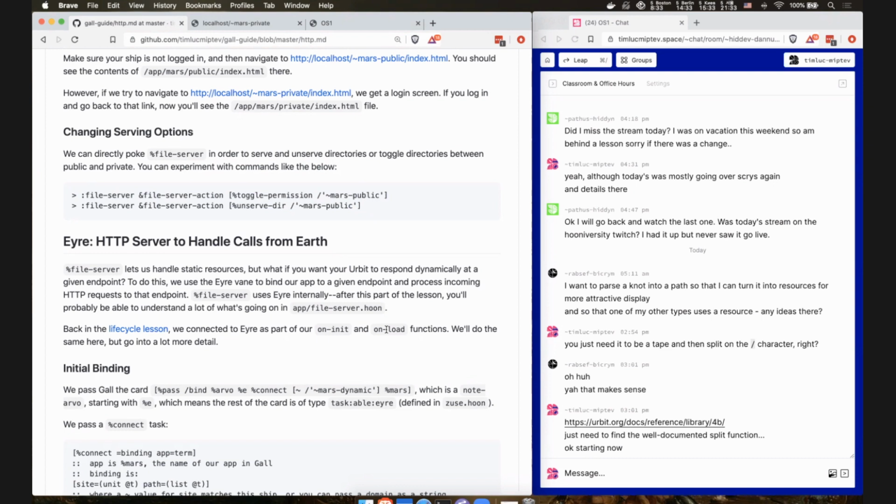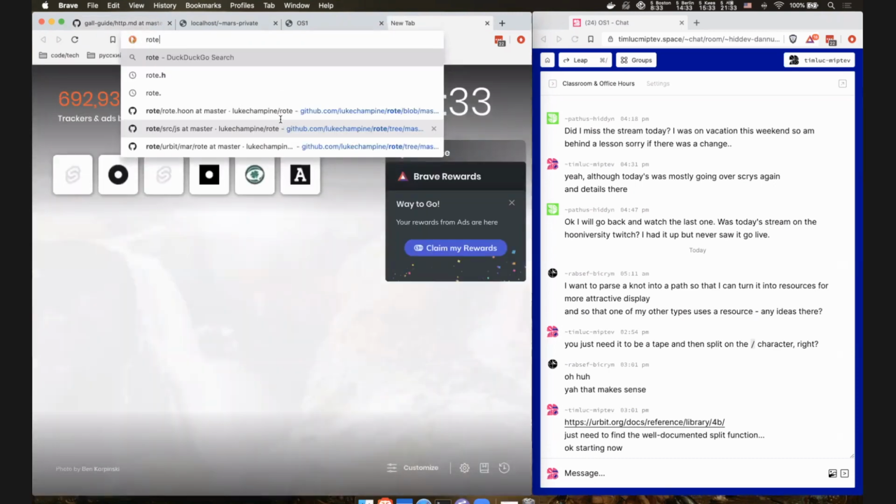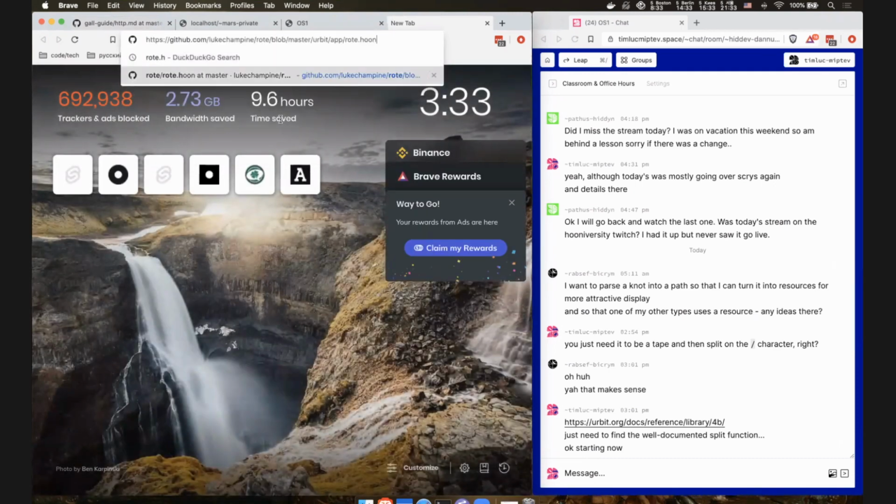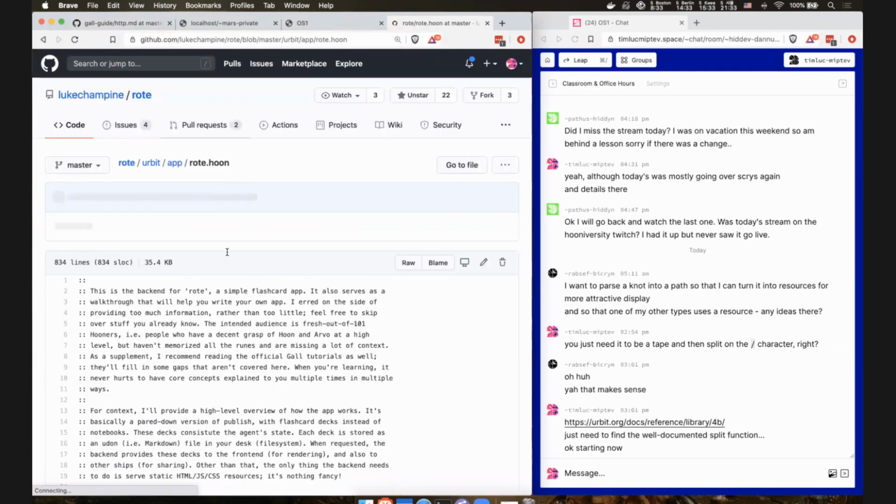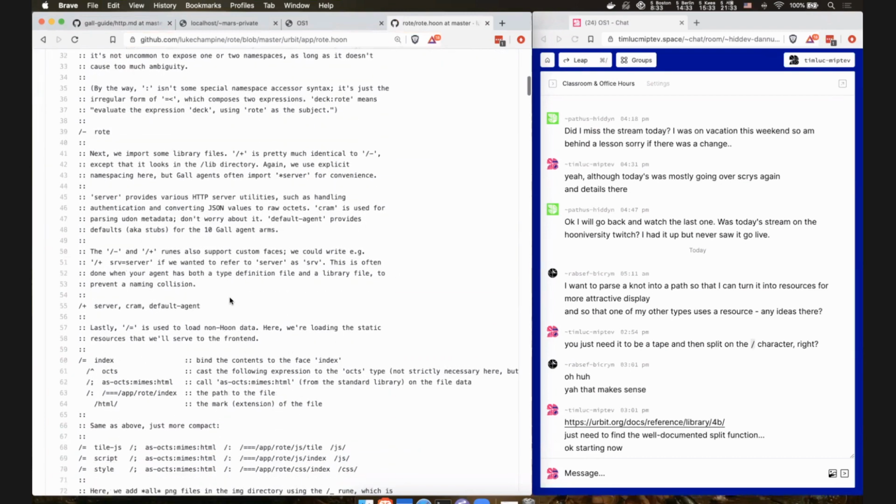And file server is literally just a wrapper for Eyre to handle all the logic, because there was this annoying thing where everyone's Gall app had a lot of logic to subscribe to Eyre, check for the incoming request, and if it's a static file, handle it. I can show an example of what that used to look like, if it hasn't been updated, which I don't think it has. So here it is.